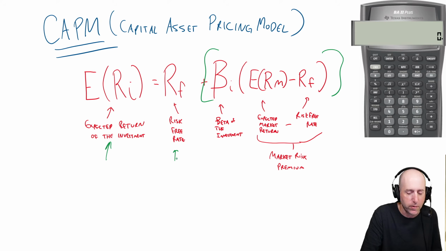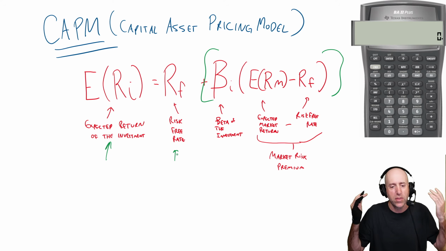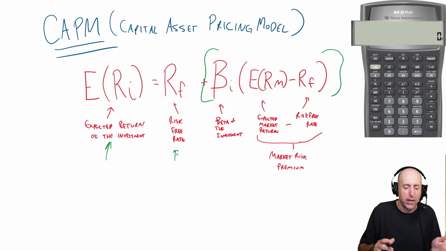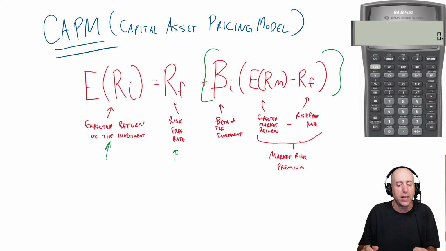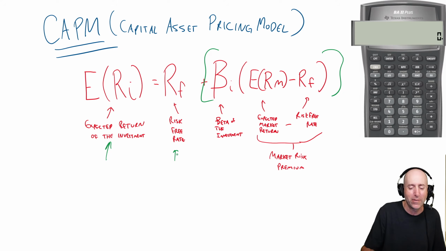So let's start with the risk-free rate. Of course, it's risk-free rate plus something, because if it wasn't going to return more than the risk-free rate, I would just buy T-bills, right? Save myself a lot of time and hassle. I don't have to think about an investment. I can just buy T-bills and get the risk-free rate. So any investment you're contemplating, the risk-free rate is like the starting point. It's got to be at least returning the risk-free rate.